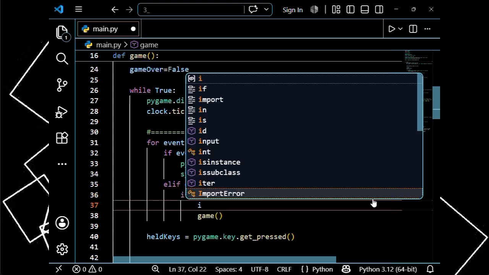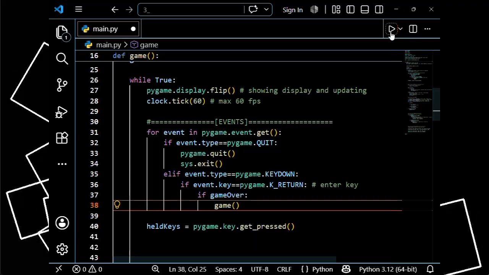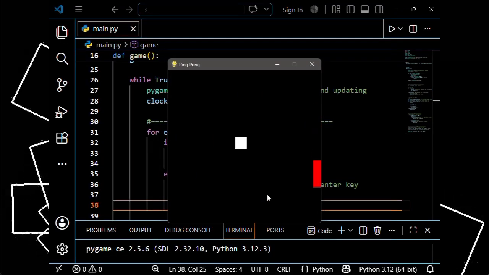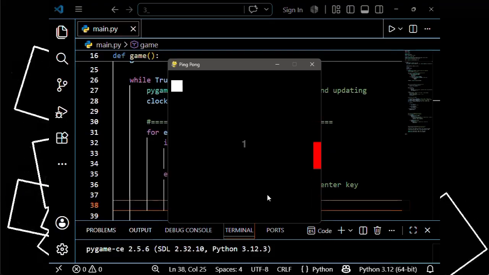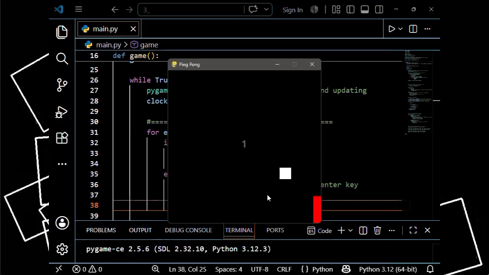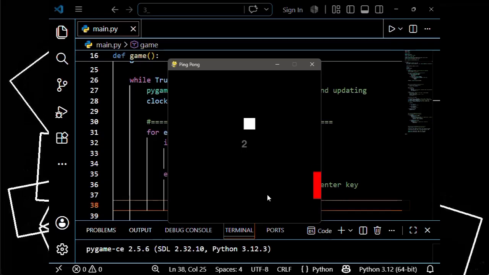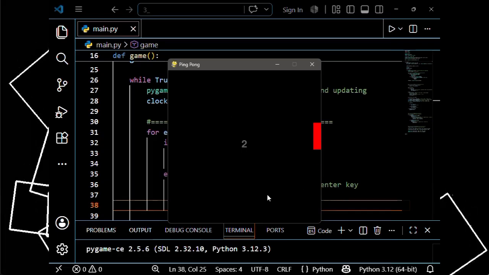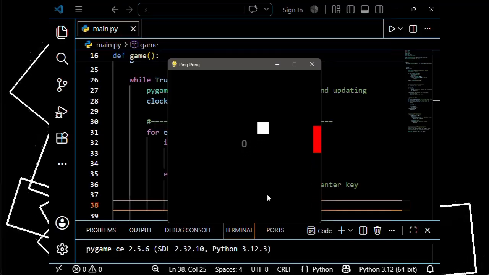We should only be able to restart when game over is true. Now I am pressing the enter key, but the game is not restarting. Now I cannot move the paddle, and now I can restart. It's working perfectly.